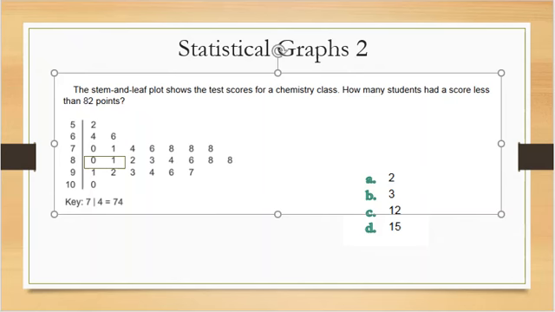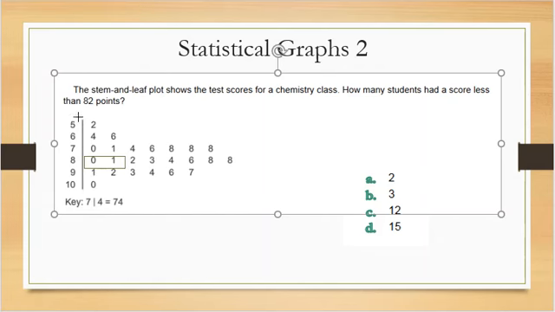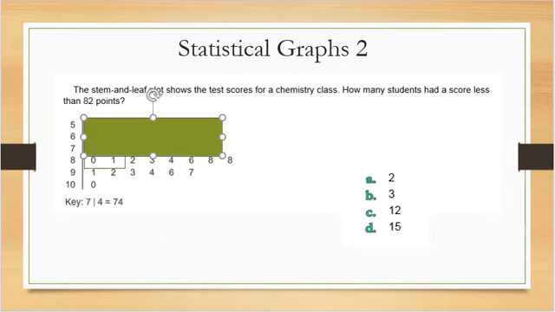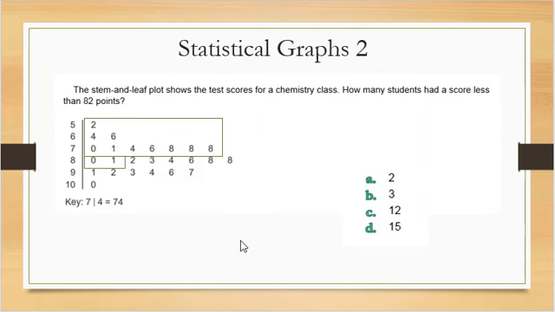And let me put one more box in here to help you see this. They made less than 82 points. So what we're going to do is, what I've put the box around, you're going to go through and count the number of data values. So you got 1, 2, 3, 4, 5, 6, 7, 8, 9, 10, 11, 12. So our answer here is going to be C.